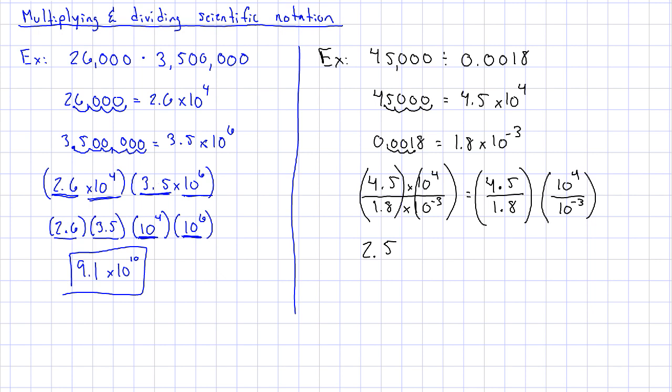And then remember, when we divide exponents, we take the base, which in this case is 10 for both, we're allowed to do this, and we subtract the exponents. So I have 4 minus negative 3. So be very careful about the negatives. We have to keep that negative in front of that 3. Remember that two wrongs don't make a right, but two negatives do make a positive. So I'm going to end up with 2.5 times 10 to the 7th, because 4 minus negative 3 is positive 7. And that is my final answer.